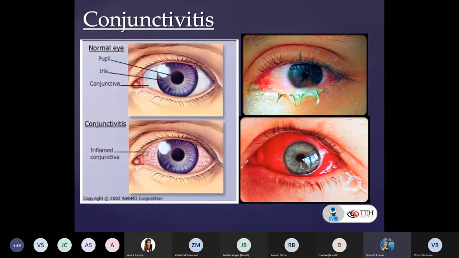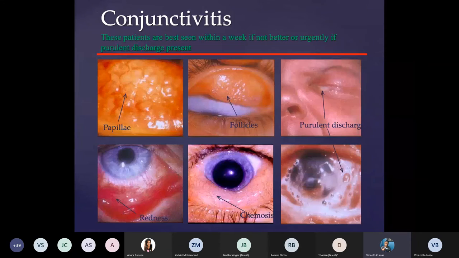This patient does not necessarily need to be seen in the eye clinic, but can be managed in primary care. But if these patients go on to develop more significant problems with non-resolution of their conjunctivitis, then we obviously need to see them. Particularly those who suffer with allergy, who on examination have a significant amount of papillae and follicles when we flip the lids over, particularly the upper lid tarsus, because these rub on the cornea and produce a lot of corneal erosions. We see in the bottom picture a lot of redness. This can occur in acute viral hemorrhagic conjunctivitis, and these patients can present with severely red eyes, which are very, very uncomfortable for them.